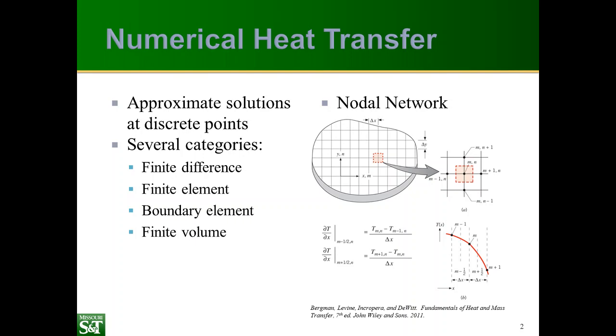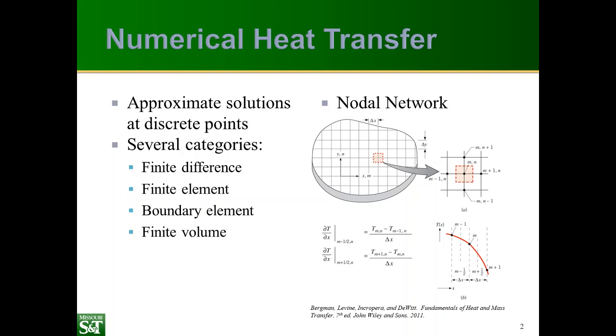We basically divide the domain up into many small regions and we solve the heat equation over each region. This allows us to relate all the regions to each other, and we end up with many equations that have to be solved simultaneously in order to obtain a solution. The advantage here is that we can obtain solutions for very complex problems, and it's easy to extend these methods from 2-dimensional to 3D. However, the drawback is one of accuracy. The solutions for these types of problems have some errors associated with the mesh and with the numerical approximations. So we need to make sure we account for those errors when we're talking about our solutions.